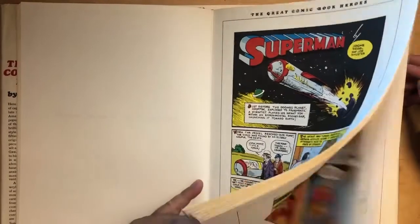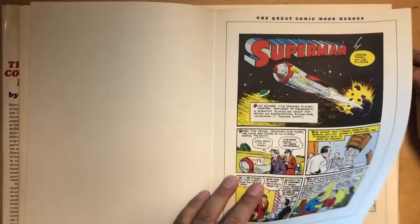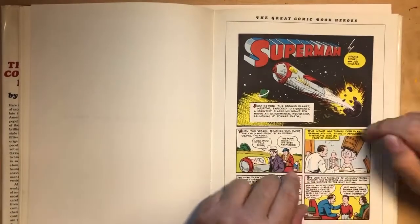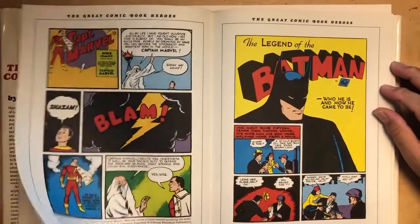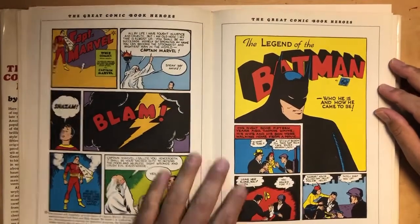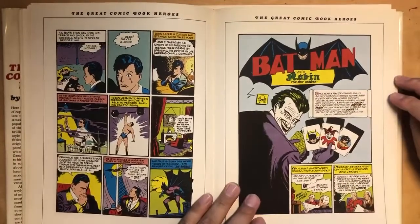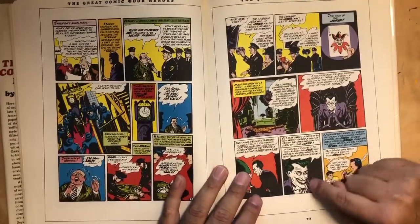And then, after I looked through this copy, like, man, it's got all these old stories of these old superhero comics. This would have been the mid 70s, right? When I'm first seeing this book. And even then, these comics were like the old comics. To be able to read like the origin of Captain Marvel. Well, there's one page of it, I guess, an excerpt. But right here, the Batman, who he is and how he came to be. It's like, look how dark that looks. And then I think it's the first appearance of the Joker. How creepy he looks here. Reminds me of Jack Nicholson's Joker from the movie.